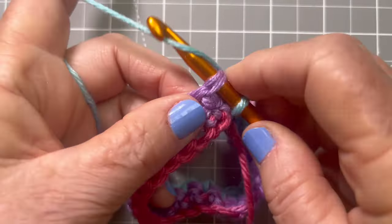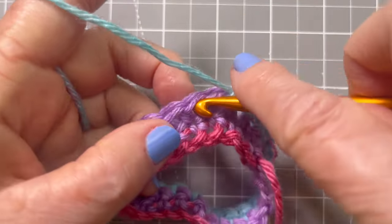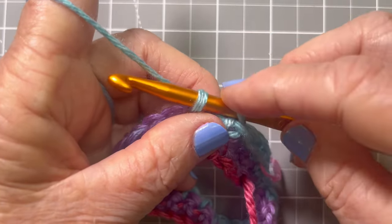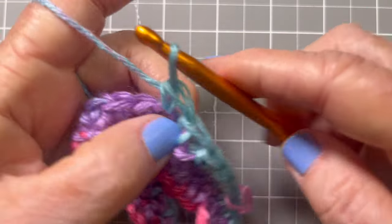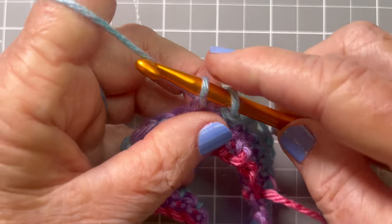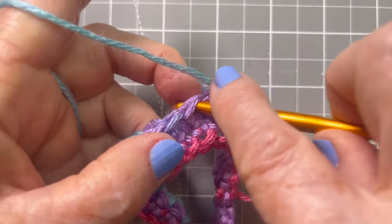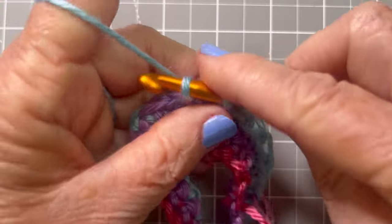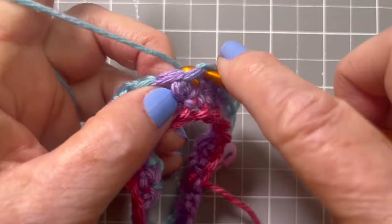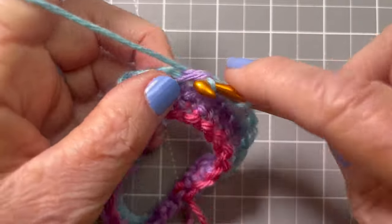Go into the stitch, yarn over, pull through, yarn over, pull through. Go into the stitch, yarn over, pull through. We have the two loops on the hook, yarn over, pull through both of those. Go into the stitch, yarn over, pull it through, yarn over, and pull it through both of those loops. Yarn over, pull through, yarn over, pull through both of them. And we'll just proceed all the way around our circle. And it can go fairly fast.